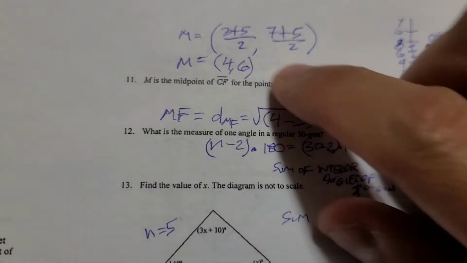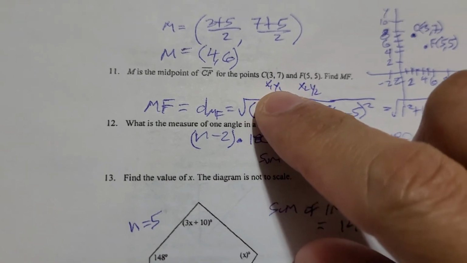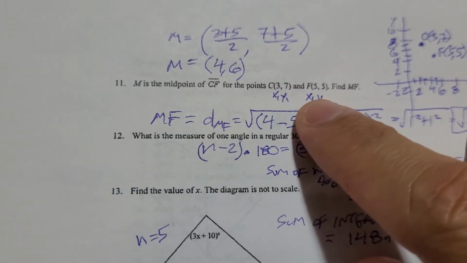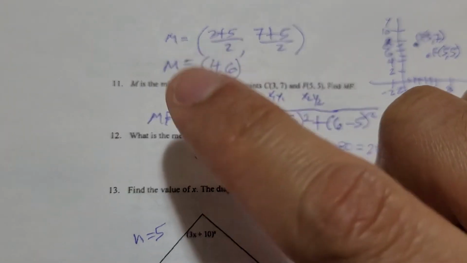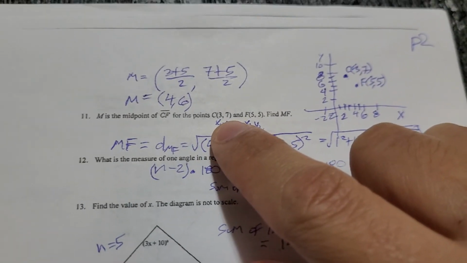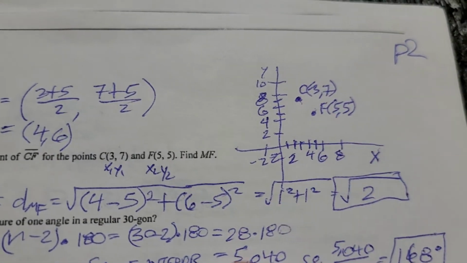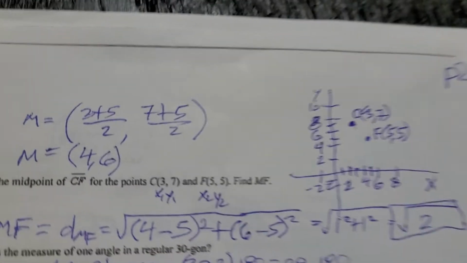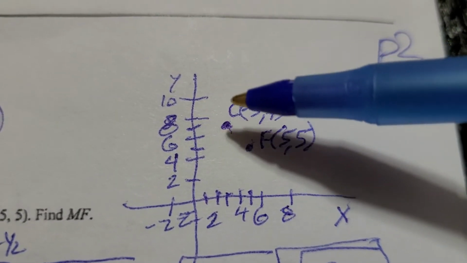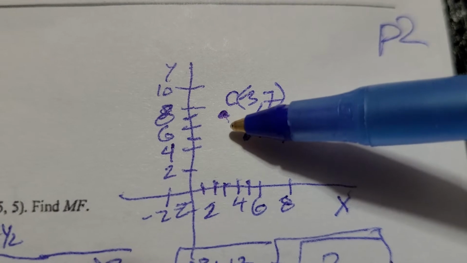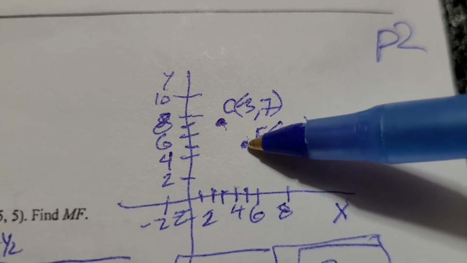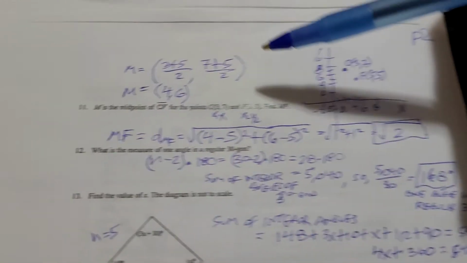Okay, so let's look at number 11. Okay, what is the midpoint? Well, the midpoint here, let's look at what we're being asked. We're saying M is the midpoint of CF, and we're given these points between C and F. So for illustrative purposes, there's C, there's F. We're being asked for the point that's in between. I'll be honest, when I first was drawing this, I thought it was going to be a little bigger. This actually came out really small. I'm looking for the point that's in the middle. Once I find that midpoint, now I'm being asked, well, between the midpoint and F, what is that distance? Okay, that's what they're asking you here.